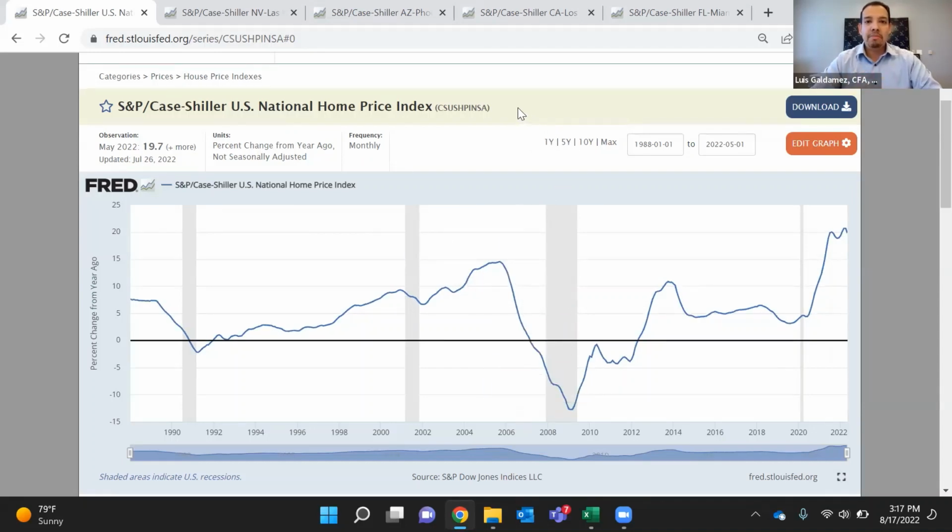Again, I don't think it's going to be as bad as what we saw during the Great Recession, but there will be a cool down. It's just going to happen. There's a lot of data that comes in. As new data comes in, I will keep you up to date. And so that's what I wanted to give you. I want to show you my data, kind of give you my thesis, walk you through a story of what I think is likely to happen in the real estate market on the national level. Again, real estate is very different because it's localized. Some areas will take a much bigger hit than what I just painted.